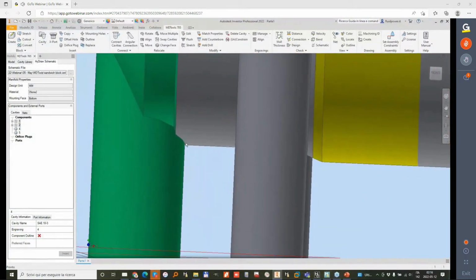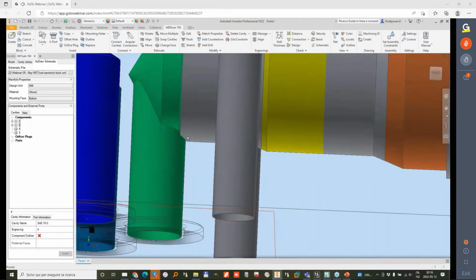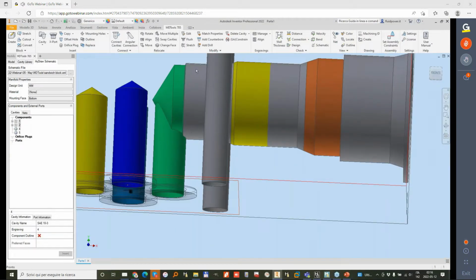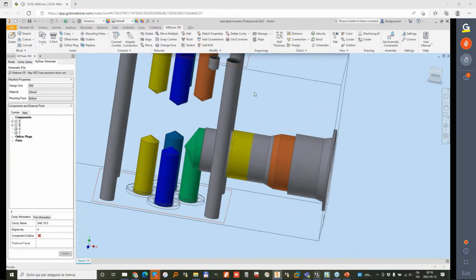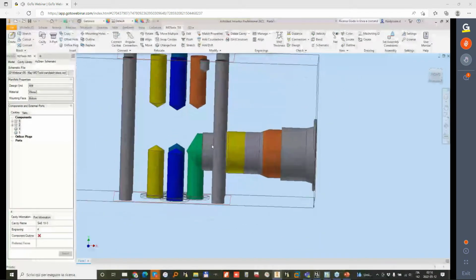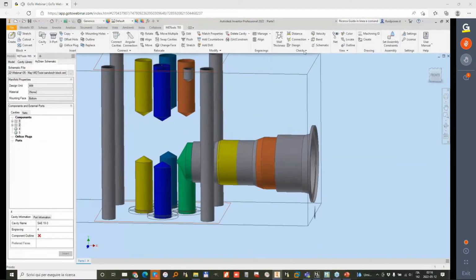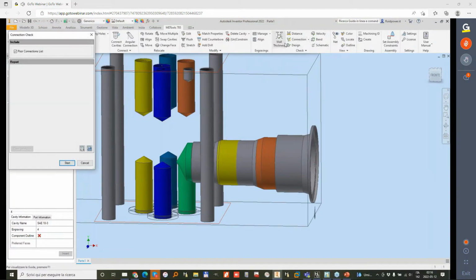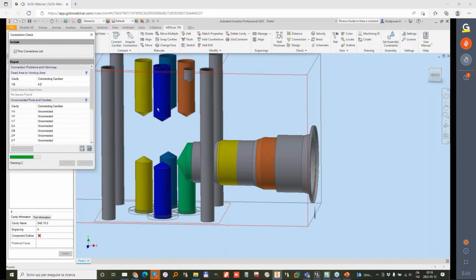As you can see, there is a slight intersection with the O-ring, this gray area, which is called dead area. This kind of error, potential failure, is found by using the connection check. If you run connection check, MDTools will list all the potential issues in the block.